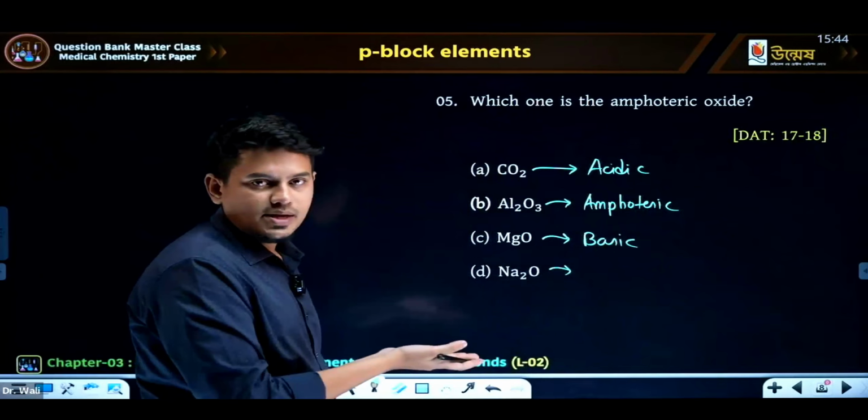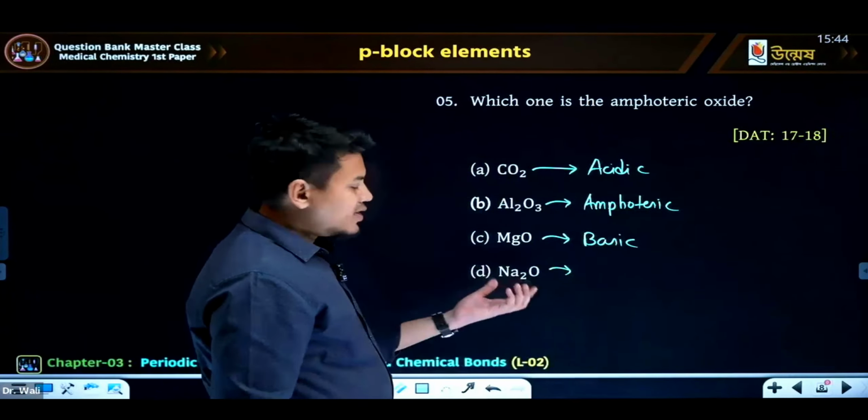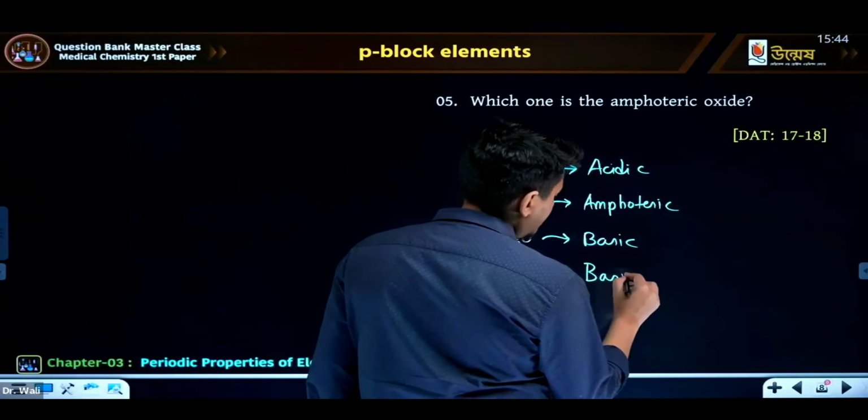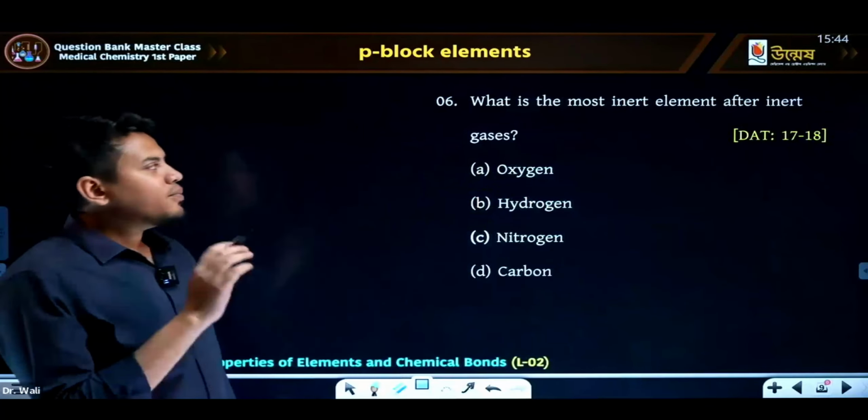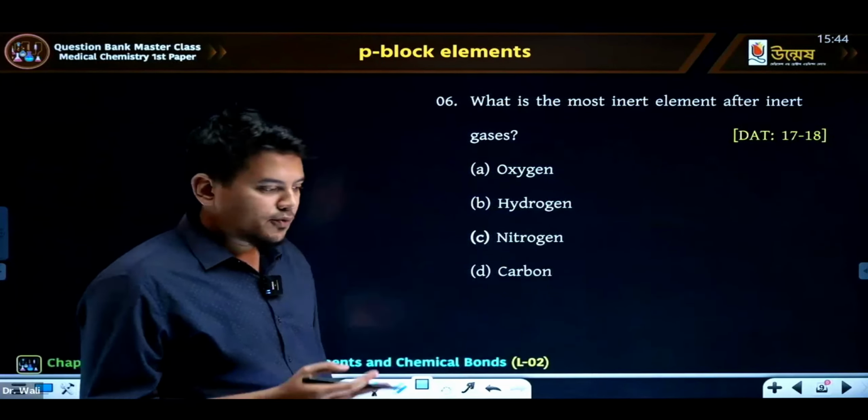And lastly, sodium suboxide, right? No, it is not sodium suboxide. It is sodium oxide, and it is certainly basic in nature. So the correct answer will be B. What is the most inert element after inert gas? This is also a very classical question that we all should know.